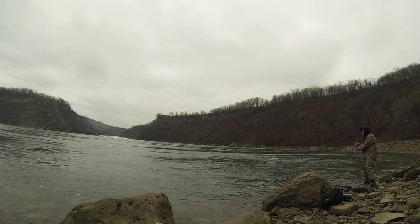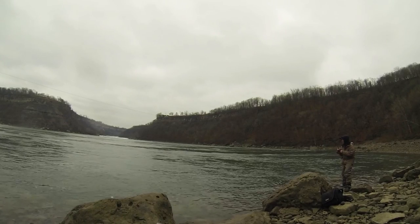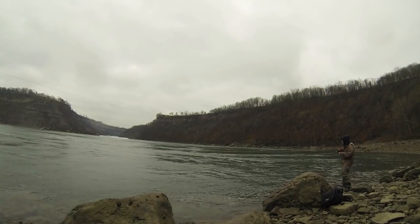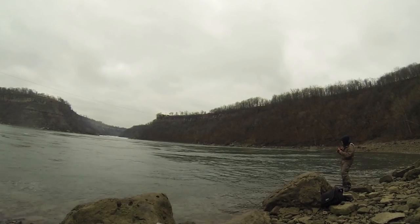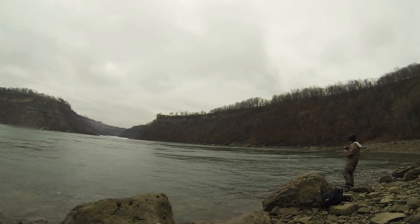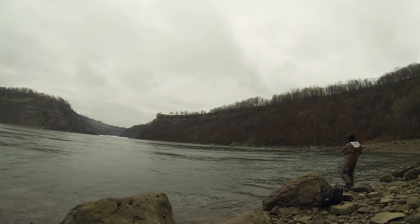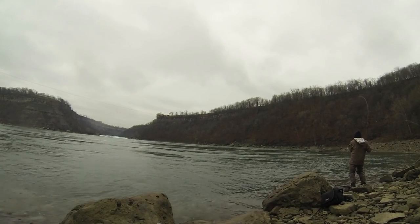If you're in a tackle shop trying out a rod, and there's anything you don't like about that rod, at the end of an 8-hour day, that's going to bother you a lot. If the tip is too noodly, or if the rod is too heavy at the end of an 8-hour day on the river, those things are really going to annoy you and take away from your enjoyment of fishing. So put a little bit of thought into the rod and the reel together, and it'll serve you well as you spend more time on the water.